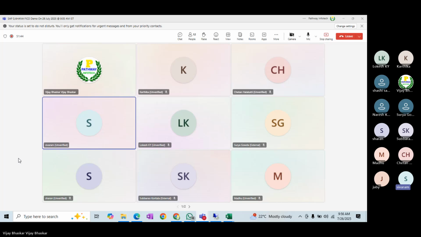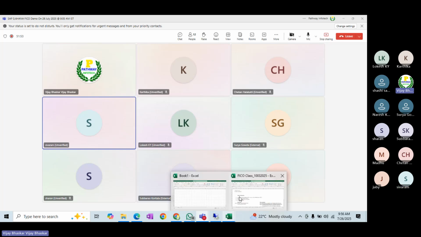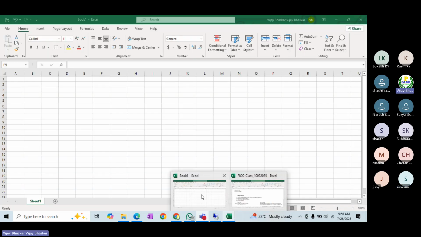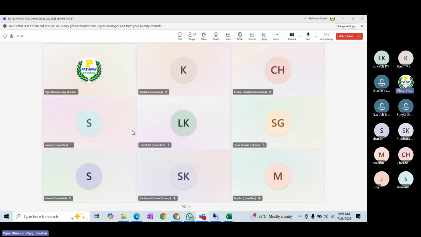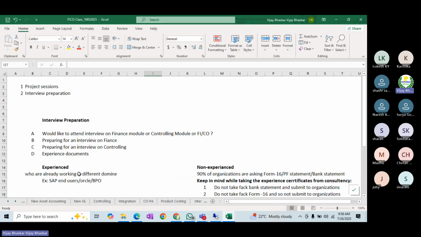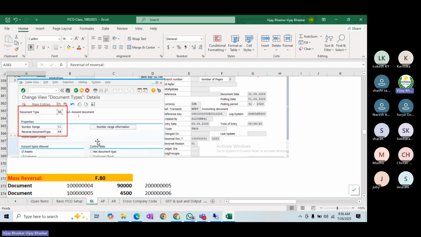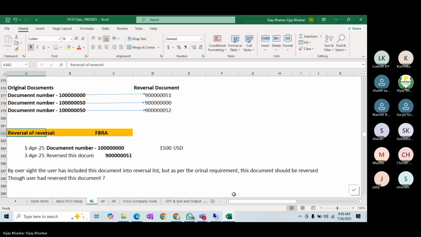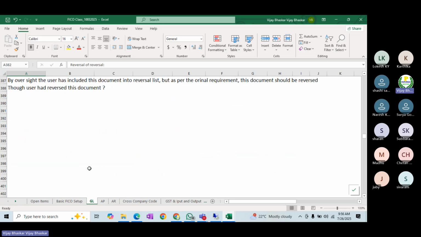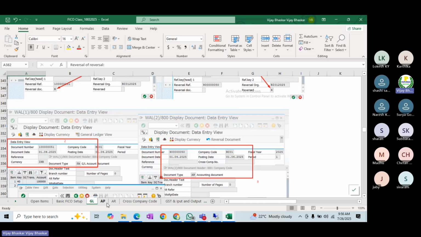The notes you're writing in the Excel document, will that document be provided to us for further purposes? No, no, Shivam, to be frank, that Excel is one of the sources of my class. The configuration document, yes, I can provide. But this Excel sheet I cannot provide, because a lot of new things have been covered. Absolutely not, Shivam, I cannot hand this over to anyone.